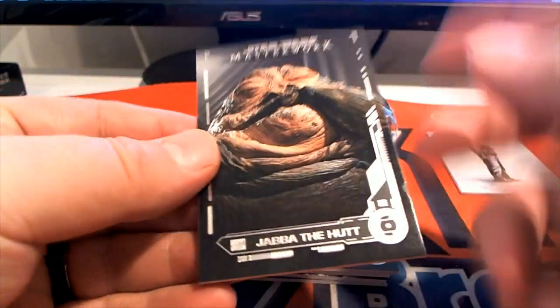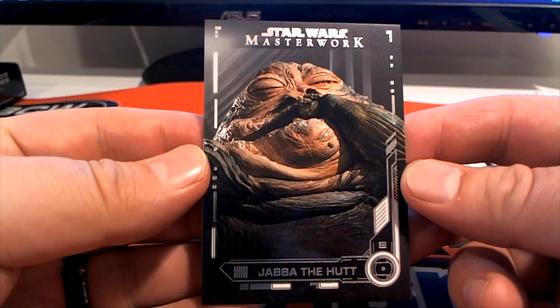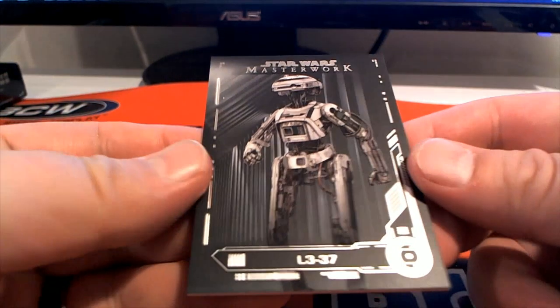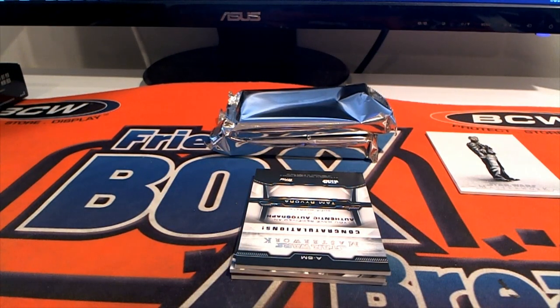All right, old Jabba the Hutt. Check that out. Letter J, that is Josh K. coming out to you, Josh K. L3-37. Let's see, your letter L, also Josh K.